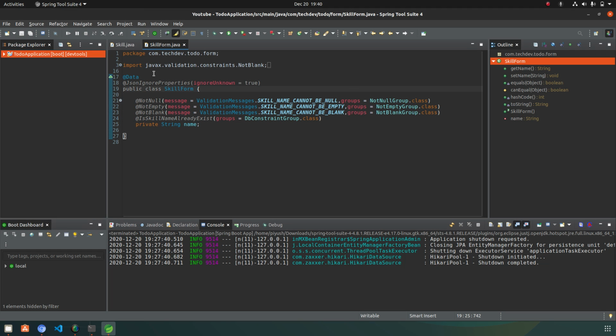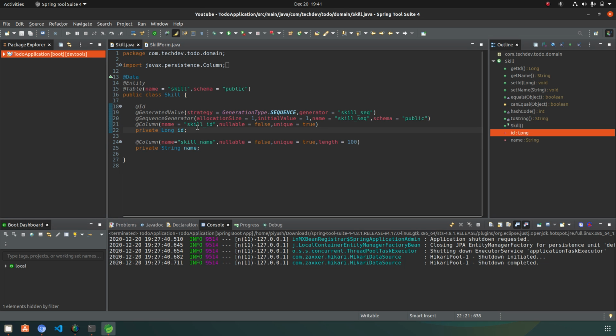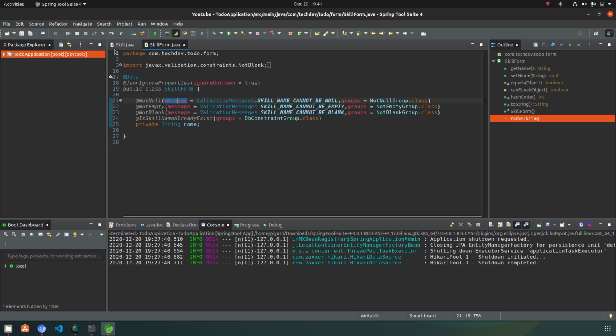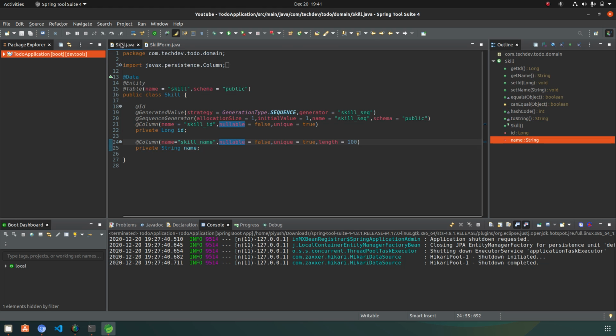So as you can see, we have the skill form and a skill domain. In the skill domain, in the field skill name, we have already validated the nullable and unique constraints. Means these two constraints have been validated till now in the skill form or skill request form request body.